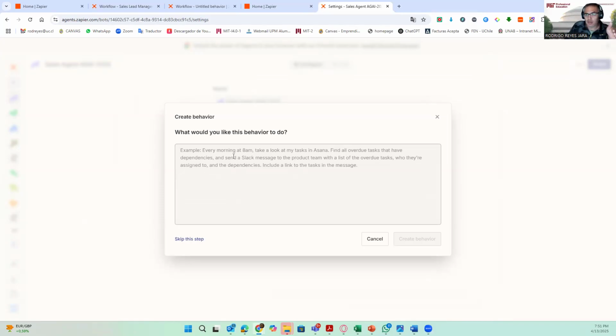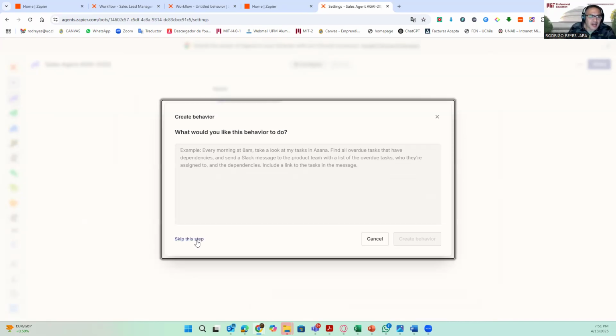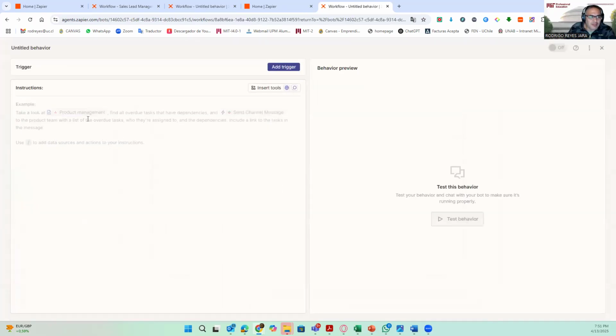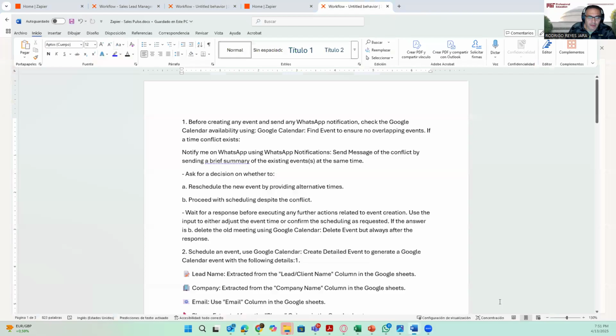If you type here what your sales agent is related to, or the purpose of this agent, Zapier will provide or suggest some triggers and actions, and even a structure in terms of instructions for your agent. But in this case, I have already prepared some instructions. So this is part of the things that I'm going to provide here.